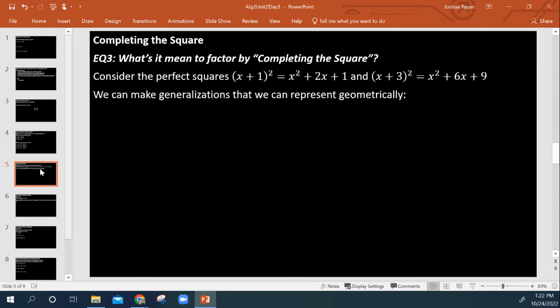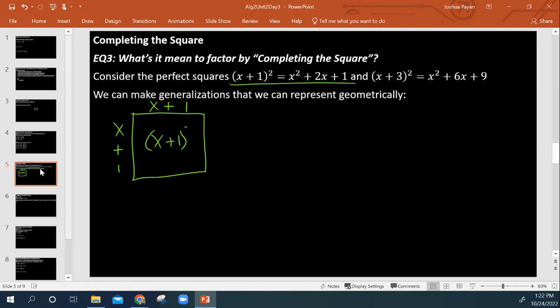So let's say we had a perfect square. So x plus 1 all squared equals x squared plus 2x plus 1. Right? So we say this is a perfect square because if we drew a picture, excuse my crappy art here, but let's say I had a square whose two dimensions were both x plus 1. Its area, therefore, if we do length times width, would be x plus 1 all squared. So that's where we're getting this from.